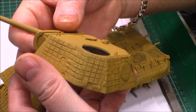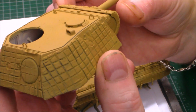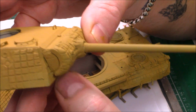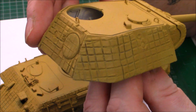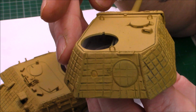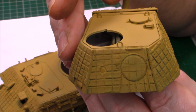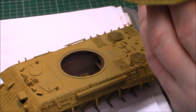I've got the turret primed, it's all come out quite well, quite pleased with that. It looks okay, but I'll improve next time I do one. There's a few mistakes and things like that, but we all got to learn at some point, haven't we? I'll be doing another Zimmerit one, I presume, somewhere along the line. I've got the actual Trumpeter tools as well. We can't use them for this pattern, but when I get to another one, I'll use them and we'll do some more Zimmerit.